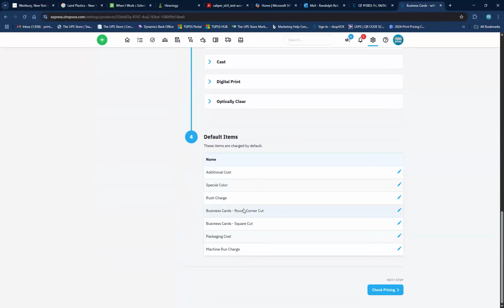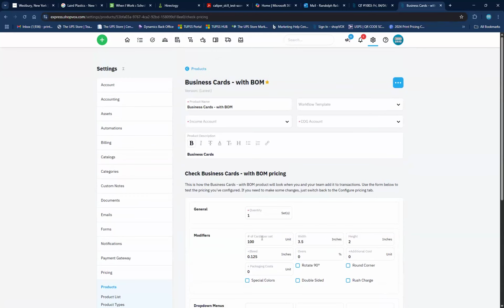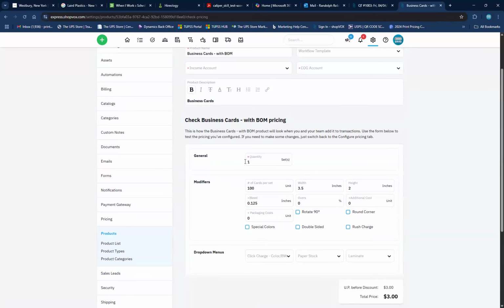This has rounded corners right there. Nice. How this works is let's do the check pricing. The quantity would be the number of boxes of cards, right? They're buying them for myself and 3 employees, so we're buying 4 boxes of cards. The number of cards in a box, we'll say they're getting a box of 1,000, and then it already has it pre-filled with the size of the card.